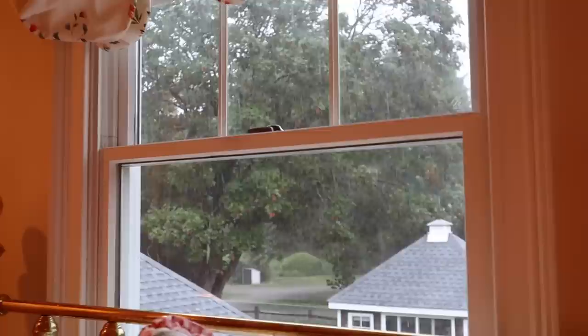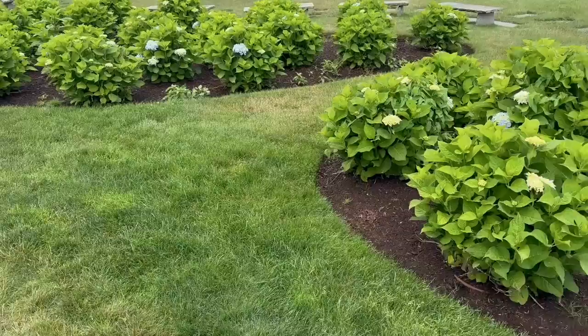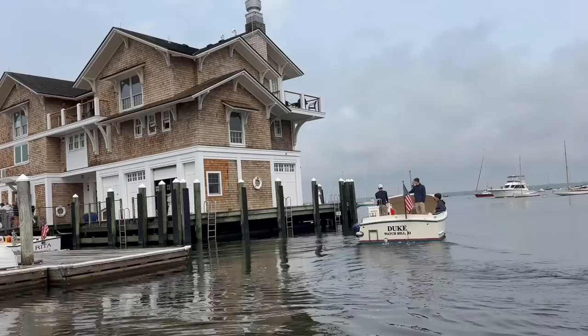Today is Saturday and it's a very gloomy, rainy day, so we've had a chill day settling in. It's about three o'clock and we've gone for lots of walks. The Watch Hill main town area has a bakery called Sift that we always love — I have a feeling we'll be walking over there every single morning. We stopped in some shops and I picked up a couple of things for baby, which are so cute especially now that we know he's a boy.